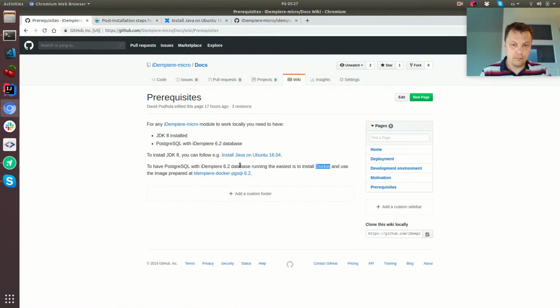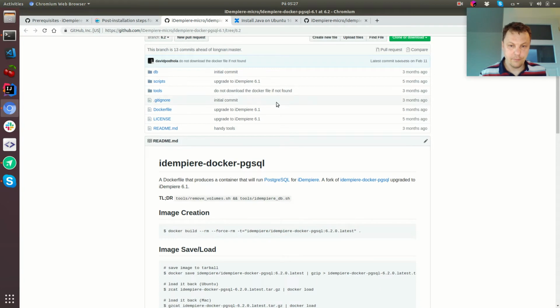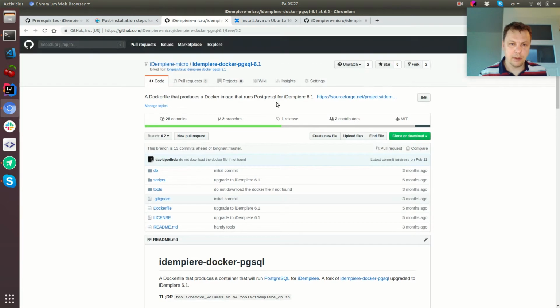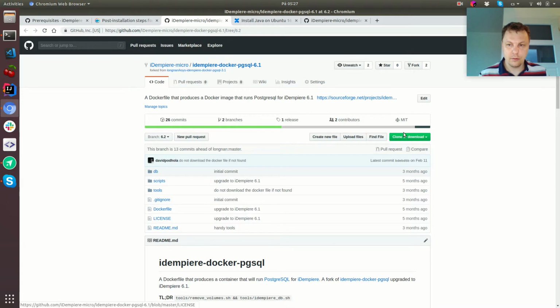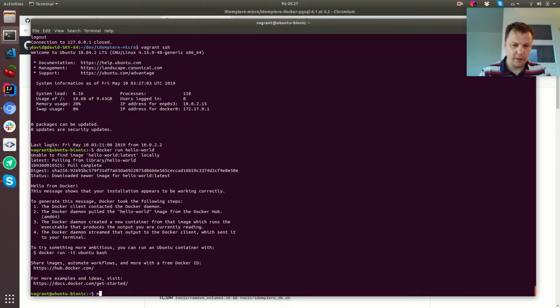Now let's use this image that we prepared. Build it from the source code here, so I need to clone this repository. Let's create a directory.